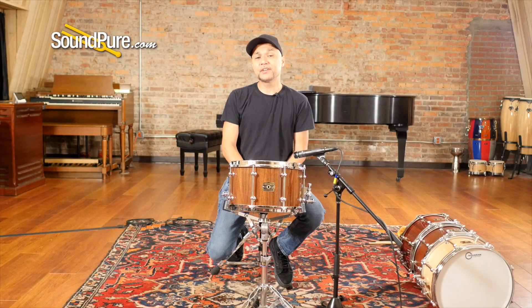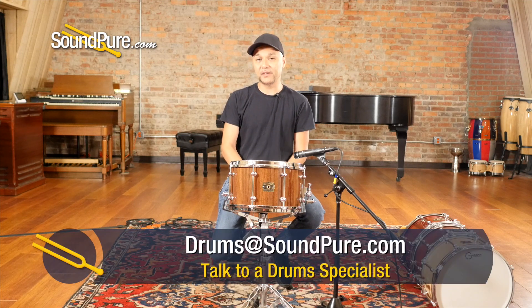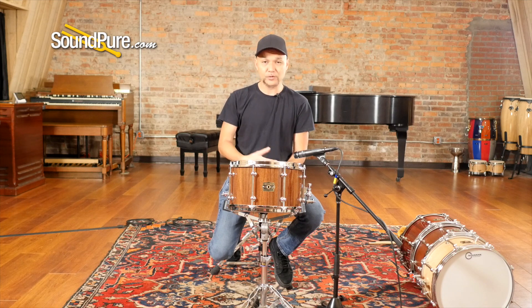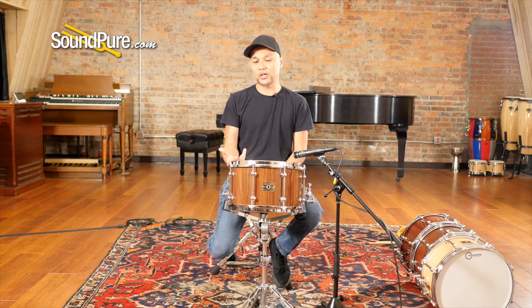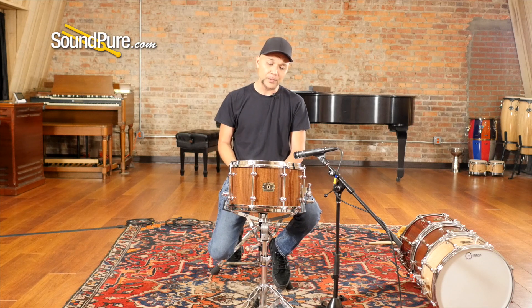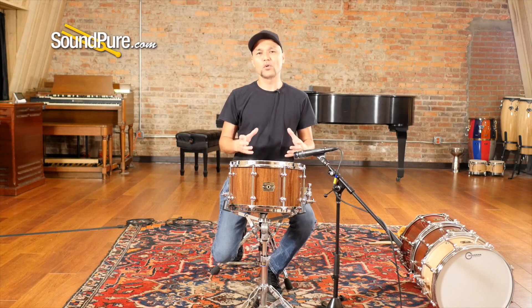So that was the 7.5x14 Brown Box Block Drum from Metro. The block drums have been one of my favorite drums for many years. The sonic possibilities afforded to you are just absolutely incredible. I'm a baroque drummer by nature so I do love that thicker shell wall. But for you more dynamic guys, you're going to love the focus that this particular shell provides — that half-inch shell wall and vertical construction just allows a more focused note.